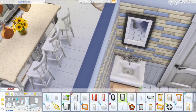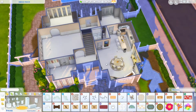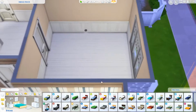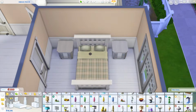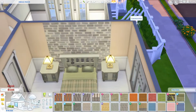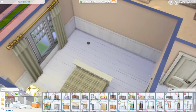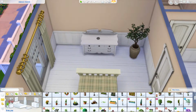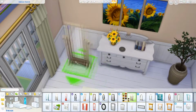So there's a little gym area in the house as well. Since I don't really do gym rooms inside the house that often, I thought I'd switch it up, since I had a little bit of extra space when I was doing the floor plan. I wasn't sure what to do with it, so I just made it into a little gym room. So we're just working on one of the bedrooms here. I haven't finished the downstairs area, but just like normal, we're switching things up and working on random parts of the build as we go on.